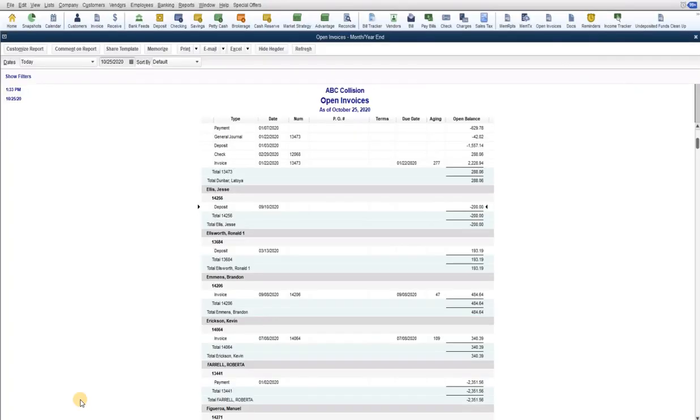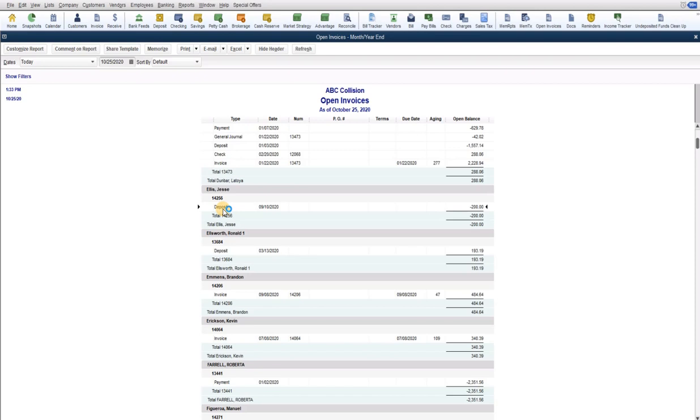The next one on the list that we're going to take a look at is RO number 14256. It shows that there's an overpayment of $200. Now what's unique about this one so far that we haven't seen is it doesn't actually have a payment that shows it's being $200 over. It shows a deposit that's been $200 over.